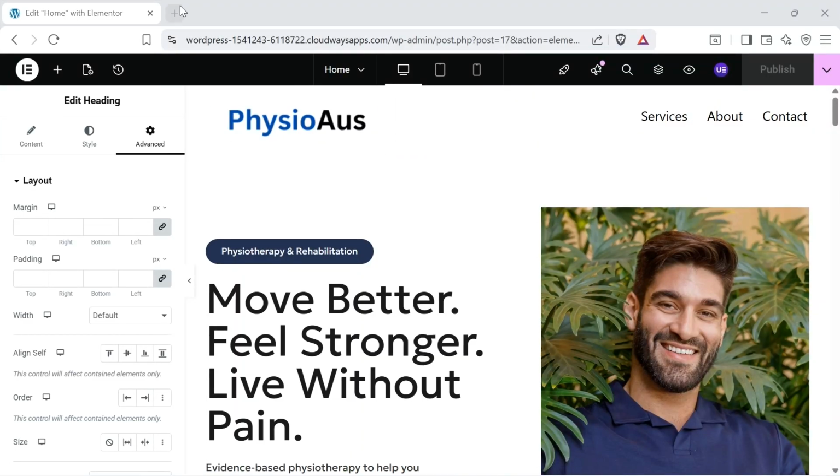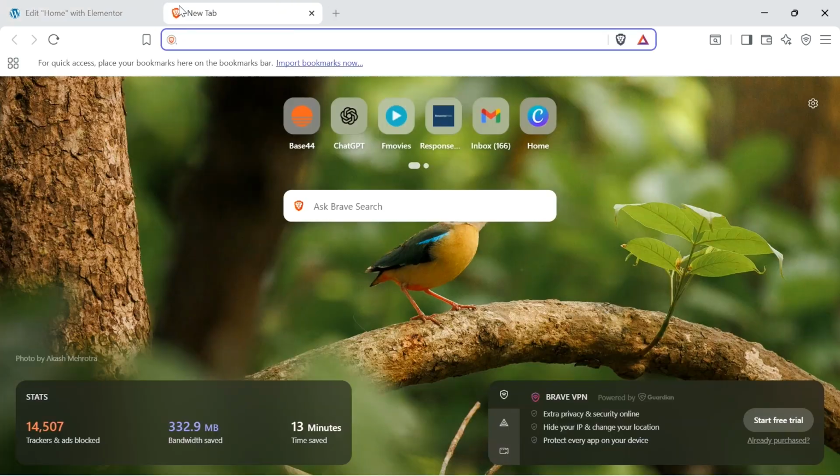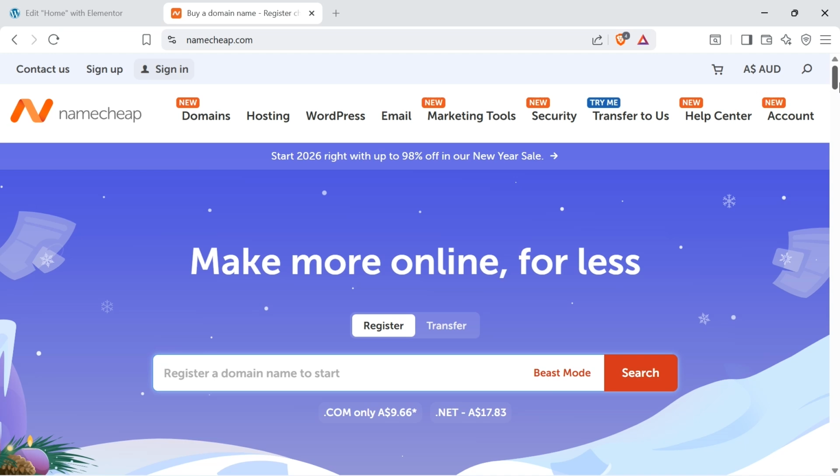What you want to do is go to a website called namecheap.com. Essentially, Namecheap is a place to buy domains. It's one of the cheapest, hence the name Namecheap, place for buying domains. It's where I buy all my domains, when I buy them for clients or for myself. And it's one of the best marketplaces to buy one.